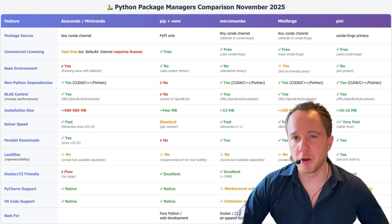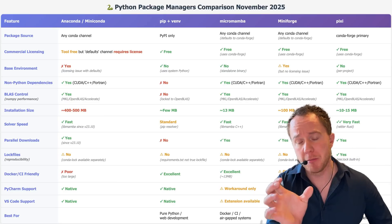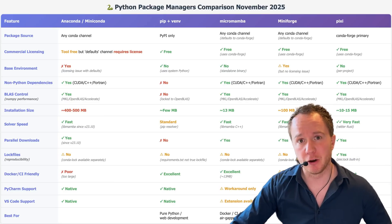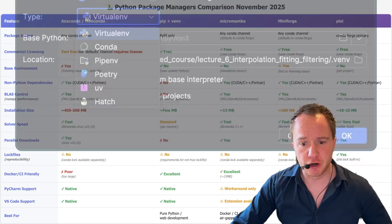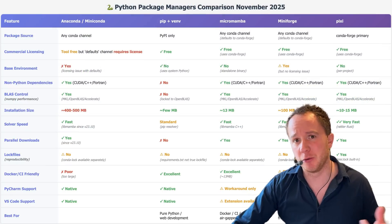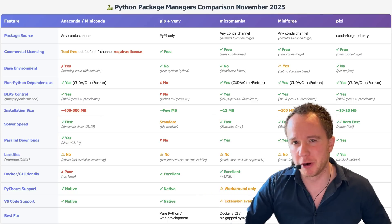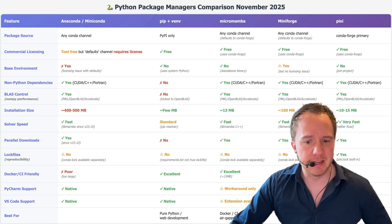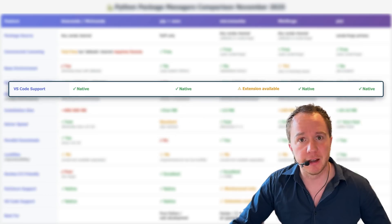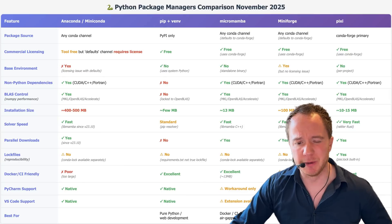Micromamba is the package manager I wanted to recommend in this video. I tried it out for a week, played around with it, and I think it's great because it's minimalistic and simple. Micromamba replaces Conda with Mamba, and in principle Mamba should be able to do everything Conda can. However, that's only true in about 90% of cases. One main issue is that PyCharm only has support for Conda — you can make Micromamba work with a workaround, but I'm teaching mainly beginners and I don't want to spend the first two-hour tutorial session installing workarounds. Even for VS Code, where other environment managers work natively, Micromamba needs an additional extension, and even then on Windows it was a bit tricky to set up.